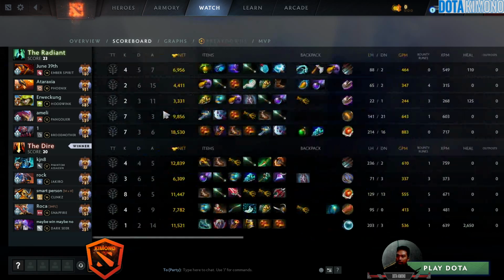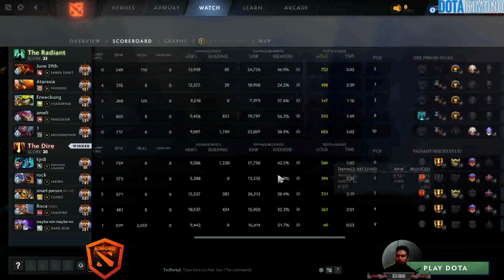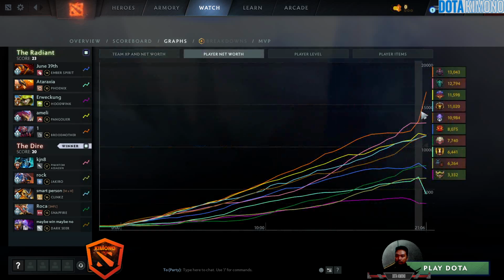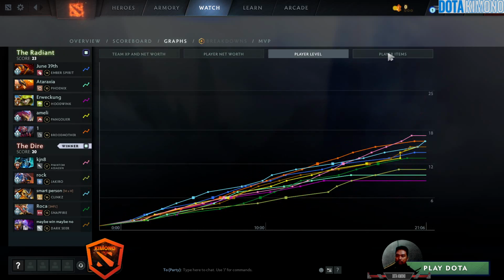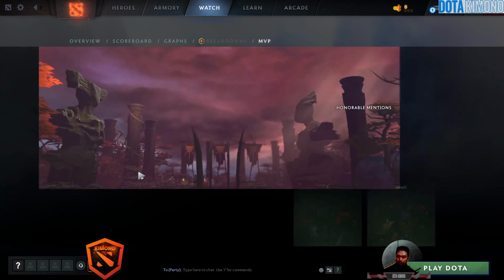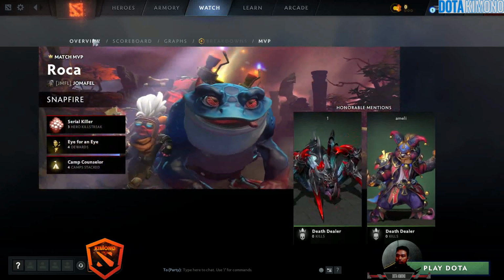Okay, the team Radiant and the scoreboard is like this. Okay, the graphic, the team Radiant and Dire is like this. Player is like this. Player like this. Okay, the MVP. Okay, the MVP is not very nice.